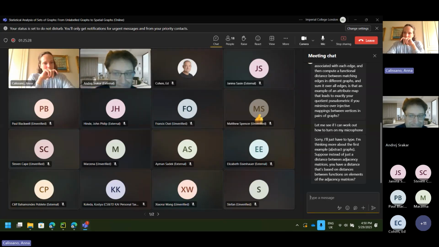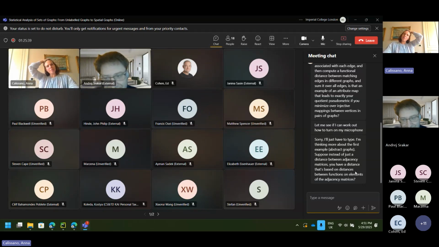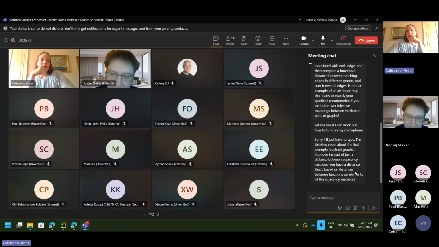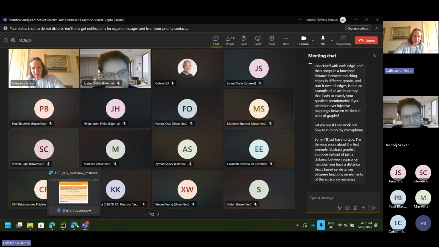Sorry, just thinking. Okay, so for this type of adjacency metric, you have a distance that is based on a distance function on the elements of the adjacency matrix. Yes, so now I'm using as a distance between adjacency matrices just the Frobenius norm. And what you're saying is, what if you're using a distance that is based on distance functions on elements of your adjacency matrix? Yeah, you can change the distance between adjacency matrices with something else.